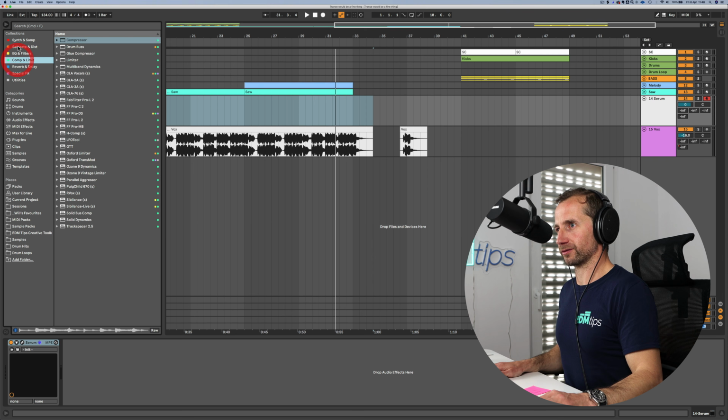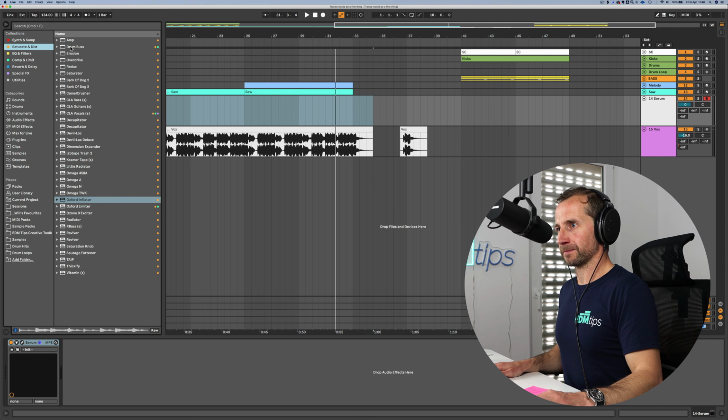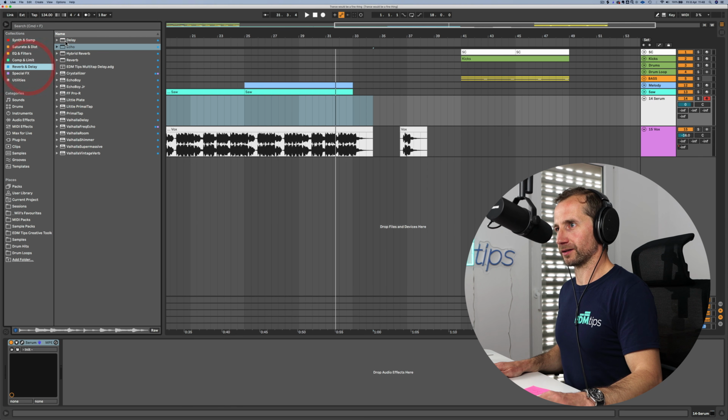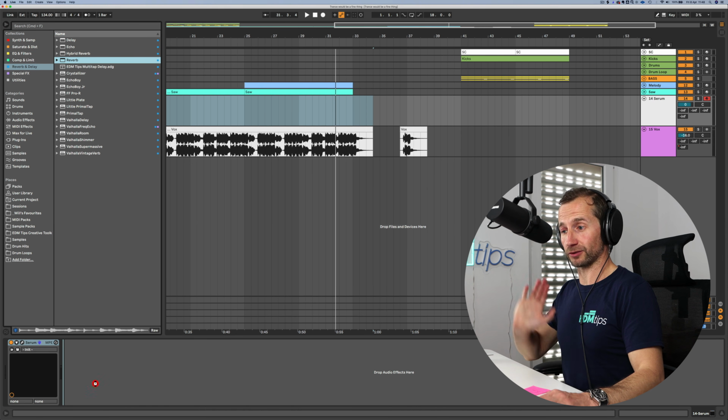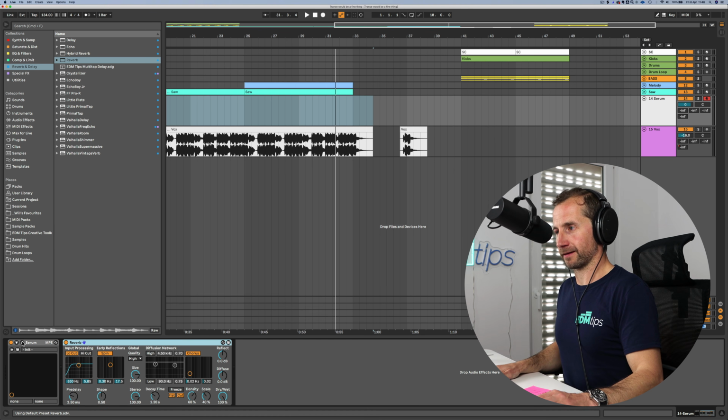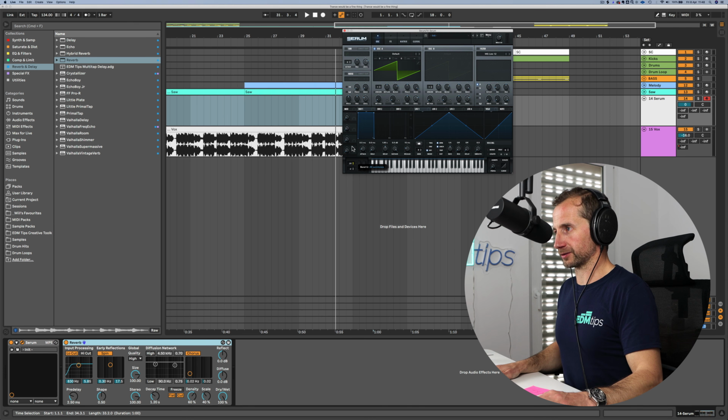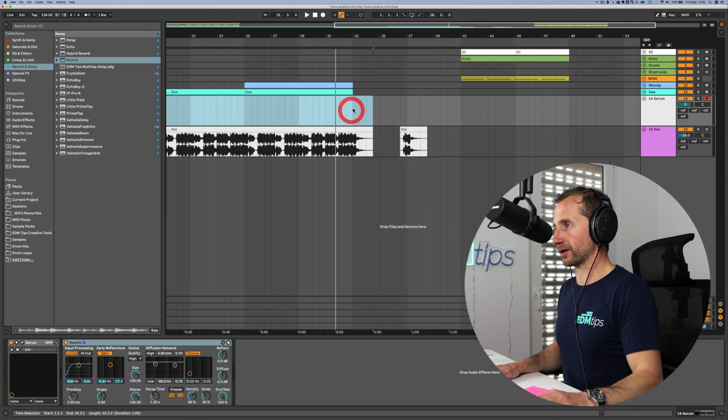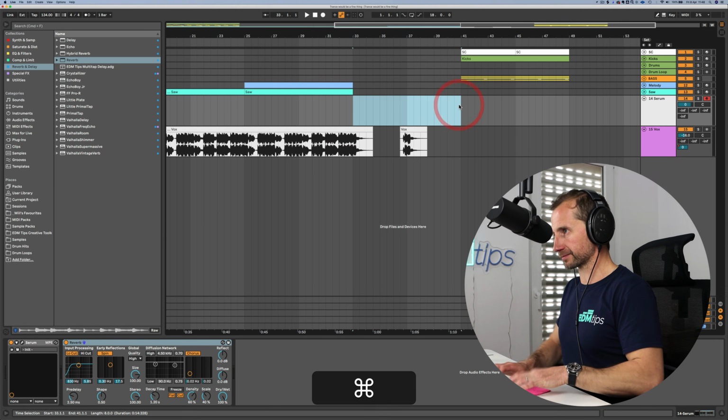Saw wave, brilliant. Let's get some reverb on the go because we want to push this riser right back in the mix. Plus 12, minus 12. Come on, minus 12. There we go. And now we can create a riser just with a pitch bend.